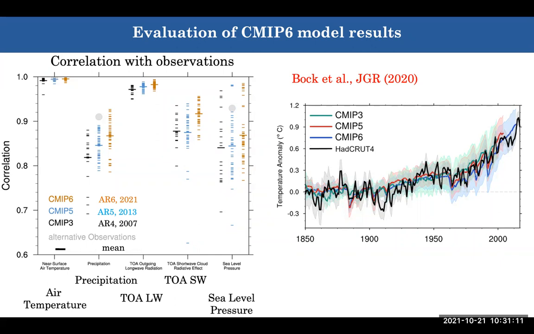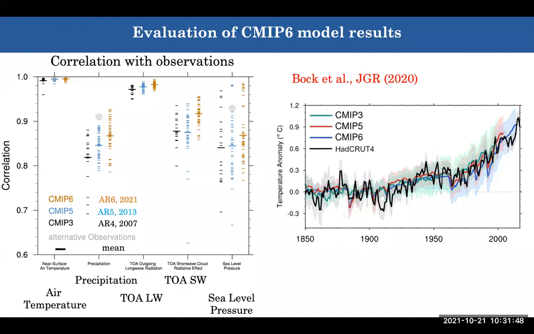Below it's less good, and you have different variables like air temperature, where you see that it is very good for all the sets of models, all the generations of models. For precipitation, you see that when we go from the brown, blue to now AR6, which is in orange, we have an improvement of the estimates, but you also see that it's less good for precipitation than for temperature, and you have a range of estimates according to models.